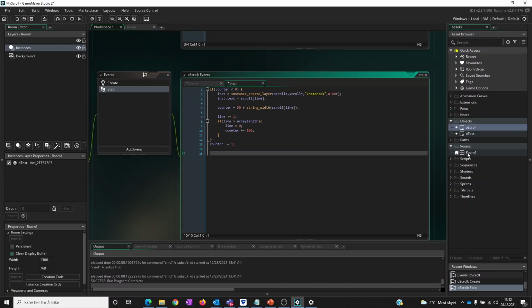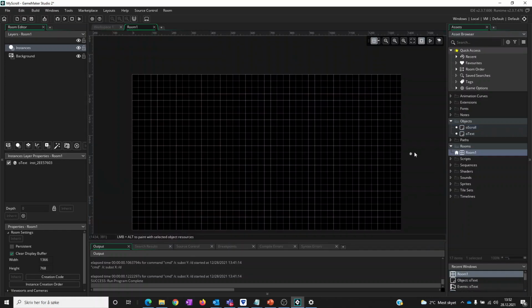So let's try it. We go to the room. The text test we can delete. I mark it and hit the delete key. And instead we want to put the scroll on the screen. Doesn't matter where, because we have set where to start the text already.